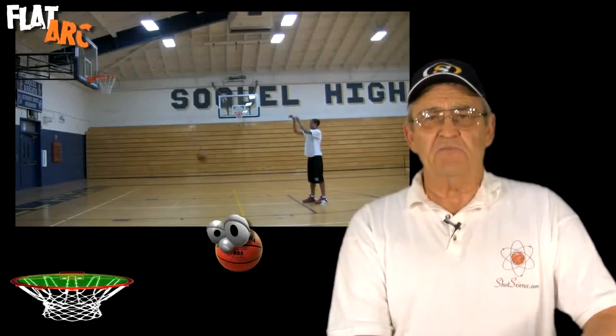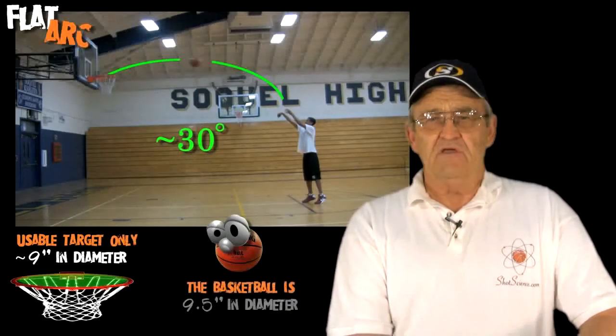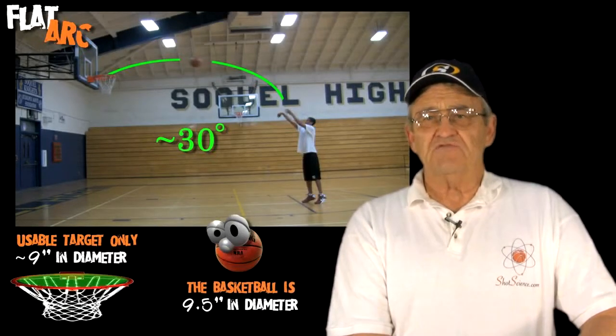As we talk about the arc, let's talk about an analogy. If the ball had eyes and it is approaching the basket, with a very flat arc, the basket takes on an oval shape. That flat arc is typically around 30 degrees, and the usable size of that basket is only about 9 to 9.5 inches in diameter. And so the usable target is very small.